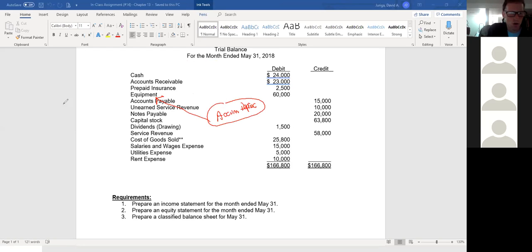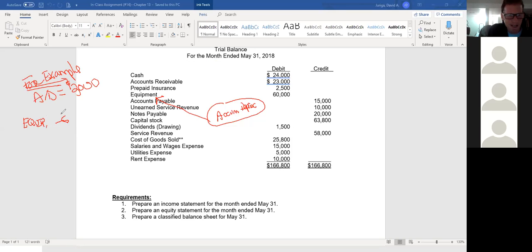Okay. So just for example, and this is hypothetical, and then I'll go back to the solution. If we had accumulated depreciation of, let's say, $2,000, I'm just making this number up, in this problem, and I said prepare the classified balance sheet, on the property, plant, and equipment part of the balance sheet, what you would have to do is show equipment like this. I'm going to abbreviate here.